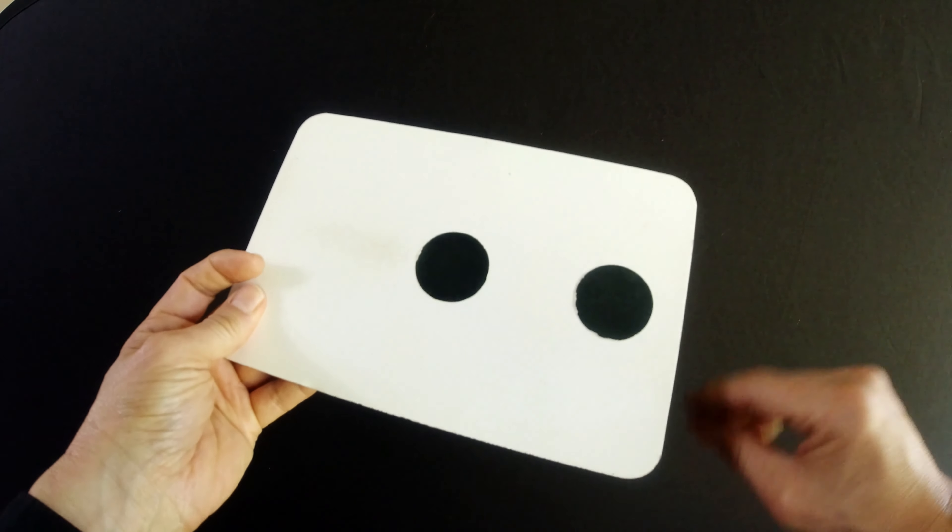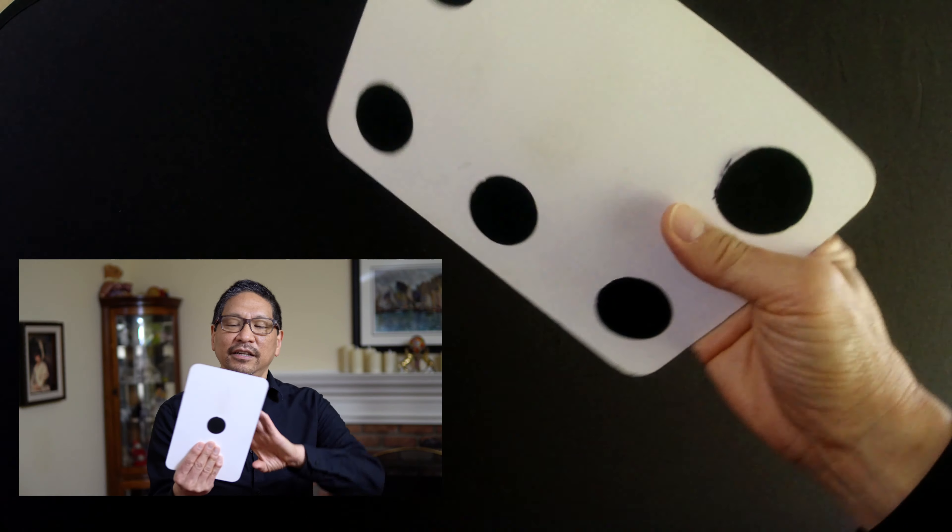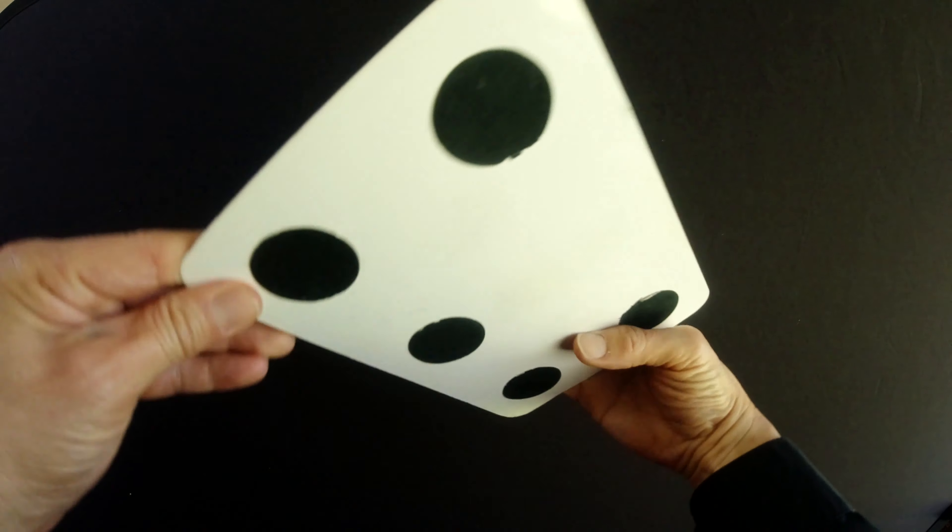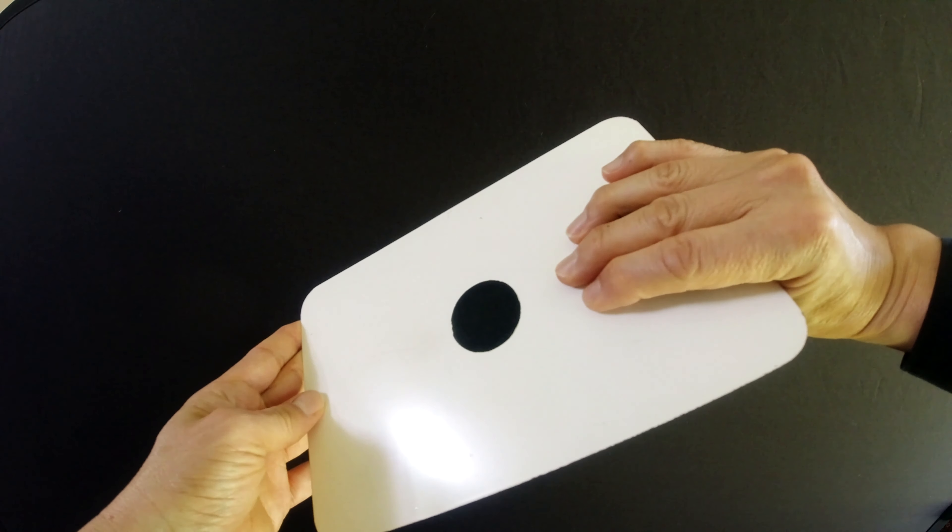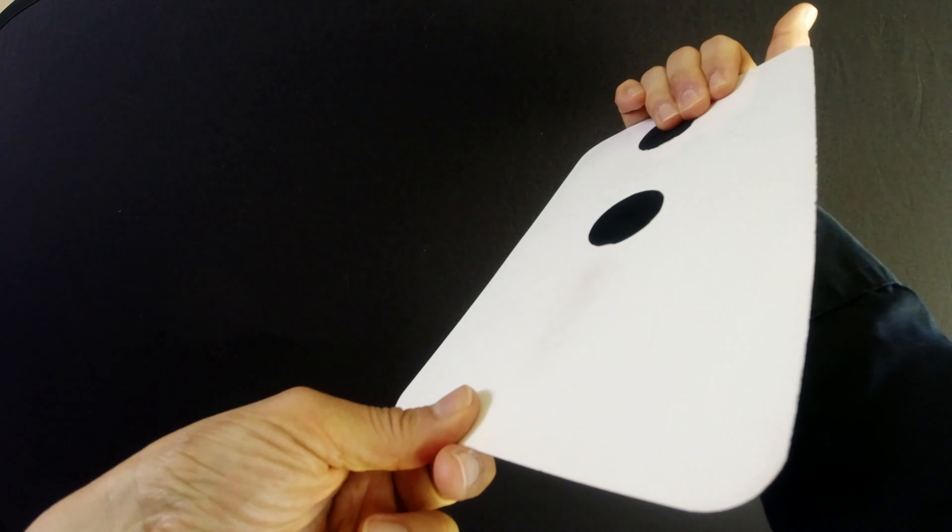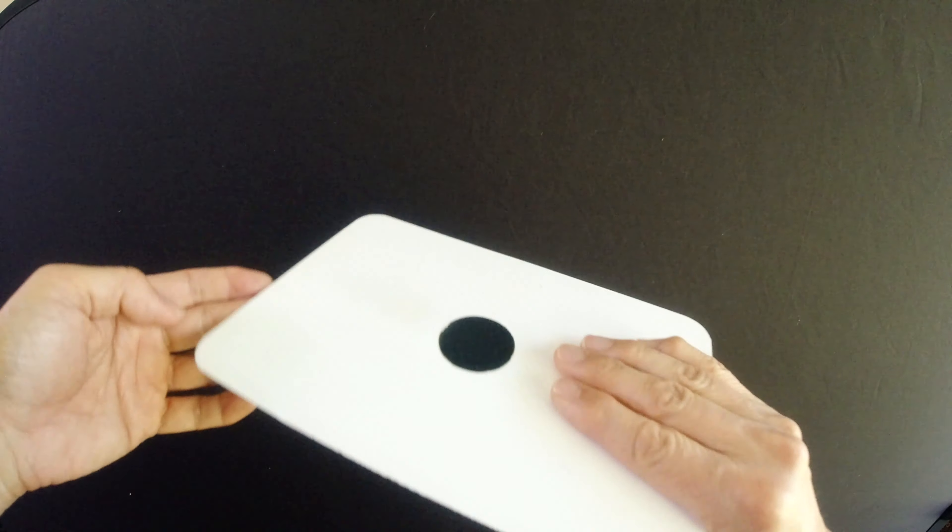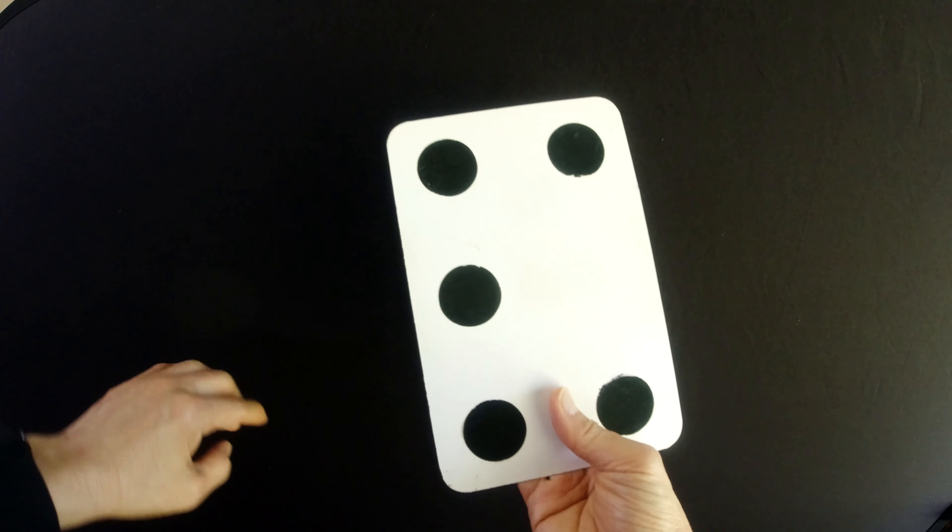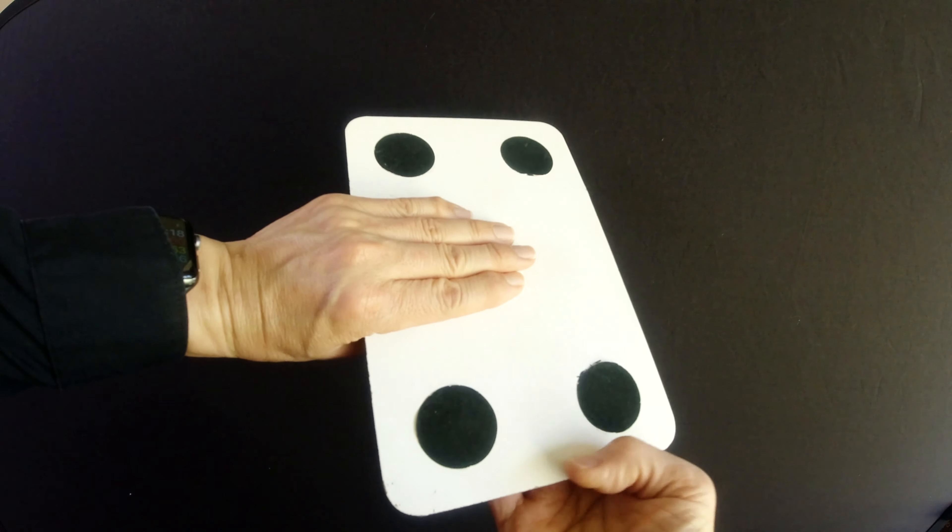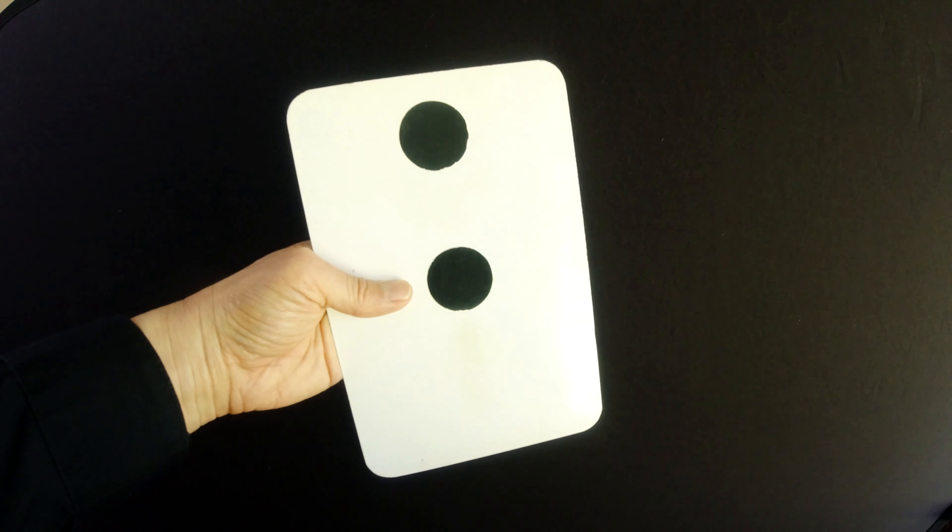Something that makes this trick a little difficult for some people is that what you're showing the audience over here is different from what you're seeing here. I'll try and explain. So what you're going to do is show the first part here towards the audience and you want to show a one. So you can place your hand on the bottom and you show one. So if you want to know what you're showing the audience, all you have to do is tilt back a little bit and you can see, it's a little hard to show it here, but all you do is tilt back the card like this and you can see what number the audience is seeing.